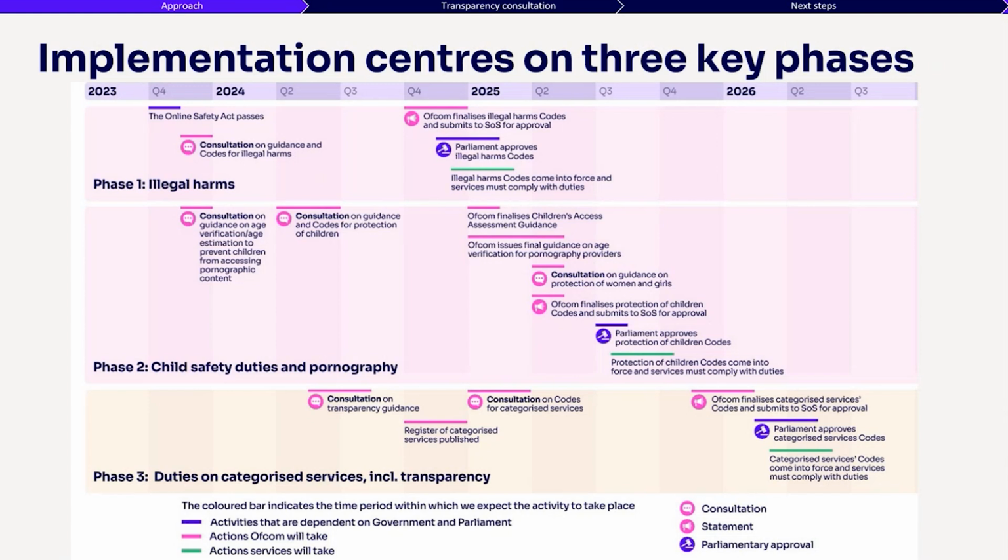The election has created some questions around the timing for this. There are elements of parliamentary process that we need to go through in terms of categorisation thresholds, so we're working with government on that at the moment. We are still looking to publish a consultation on the categorised service codes next year as well, and we'll be updating in the autumn on what that looks like in terms of our roadmap. And on to the final slide, please, Ramneet.